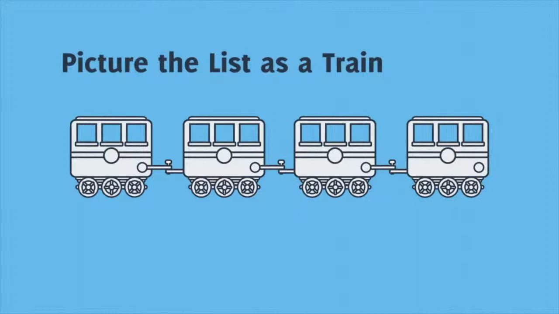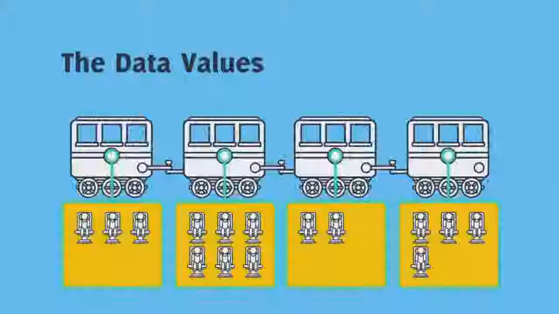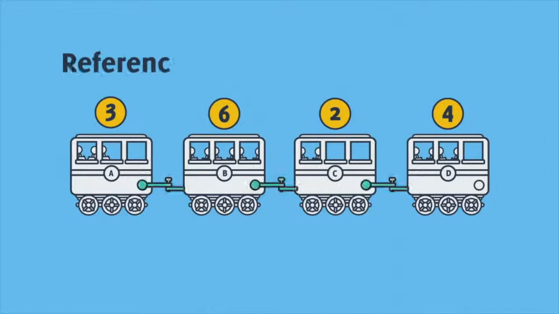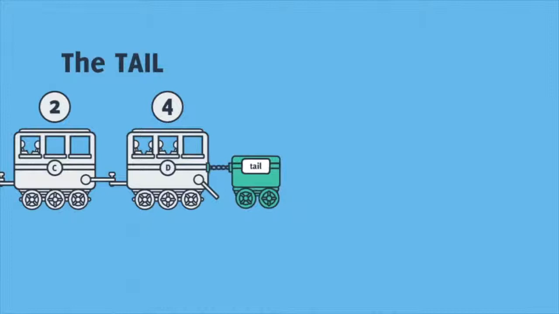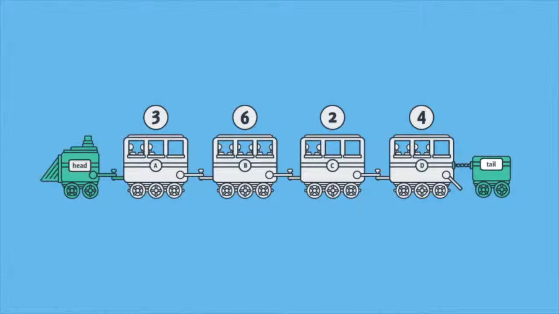Think of the linked list as a train, with the nodes serving like the carriages of a train. The data values are thus being stored, equivalent to the number of passengers within each carriage. A reference can be seen as one of the hitches which links the carriages together. The head is an external reference to the list, and it always refers to the very first node on that list. This enables easy access to the beginning of the list. And similarly, the tail reference is an external reference to keep track of the final node on the list. Normally, you would add the head and the tail before any other element has been added to the list, but for the purposes of this video, we'll do that a bit later.